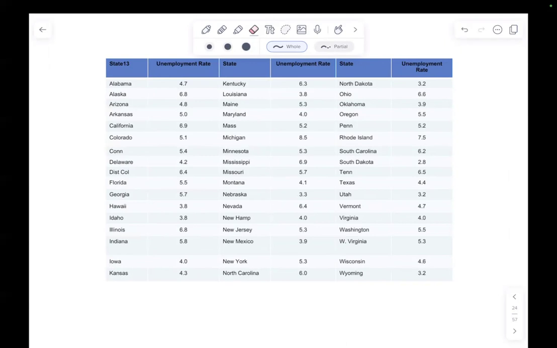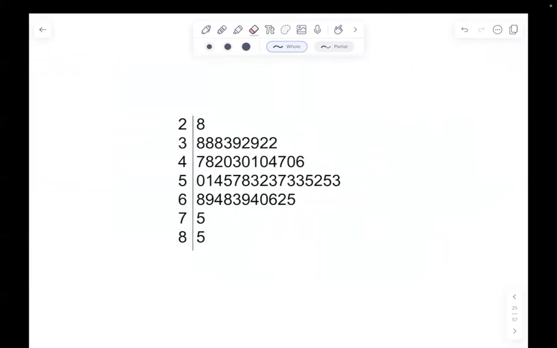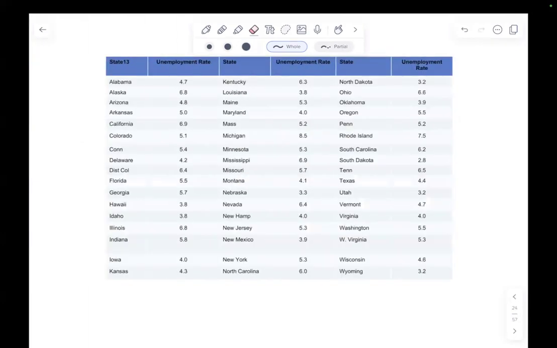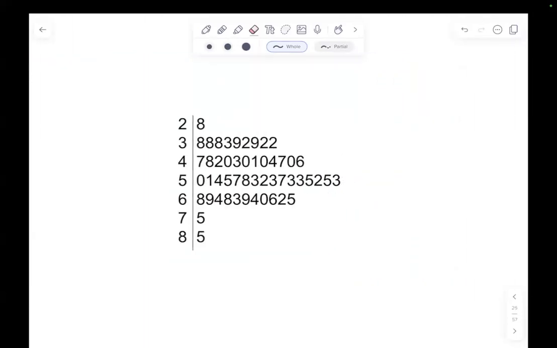So my stem is going to be 4, 5, all of that. It's going to be the left side, and this is after the decimal. If I don't have a key, people might think that this is 28 and 38 and 47 and 68 and all of that, but it's not. It is a decimal. Also, notice these are out of order. A lot of times when I create a stem and leaf plot, I write them out of order first, in the order that I see them. So I saw 4.7 first, so the seven's first.